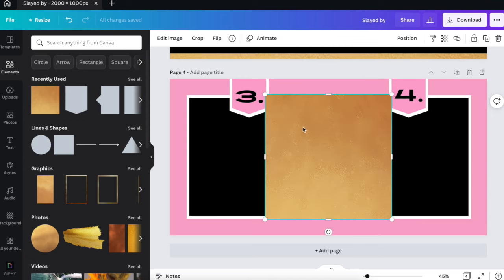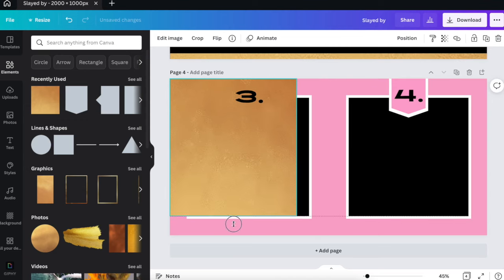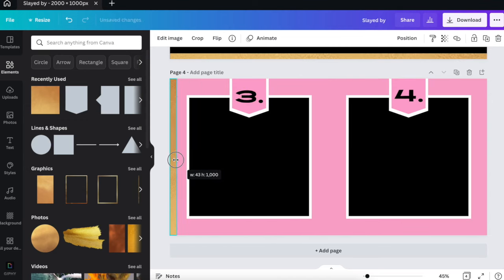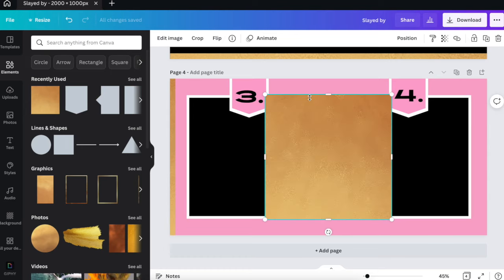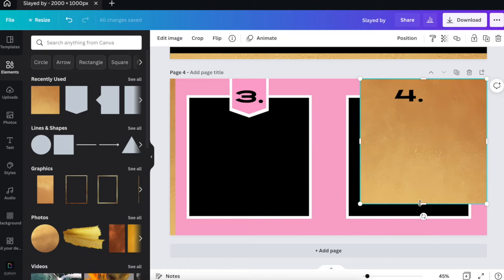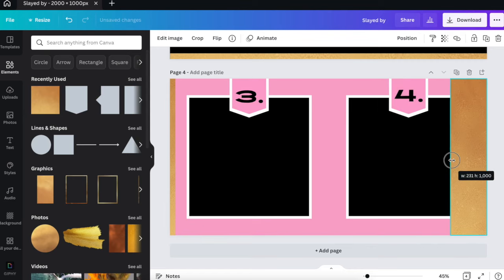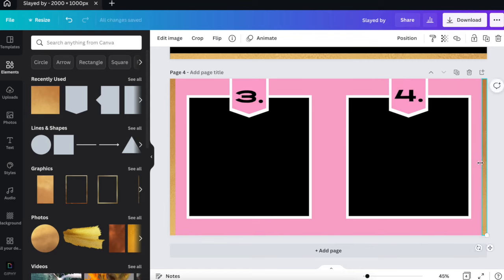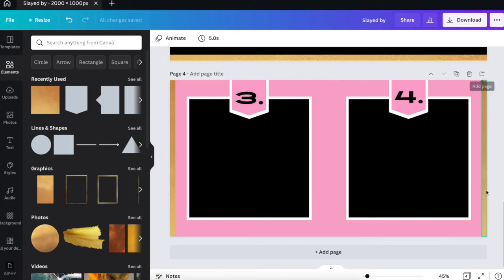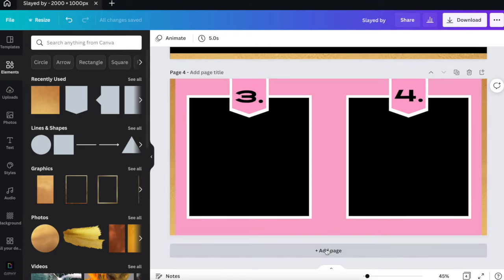Now I'm going to bring that gold in on this page. And this time I want to bring it to the sides, to the left and the right side, right? And you see me here just dragging that over, making it the same. And I was like, what am I doing? Let me just duplicate it and drag it over. That way I know for sure that they're the same exact width. Okay, cool. So we got 4 policies.